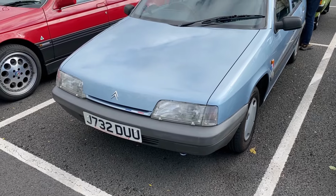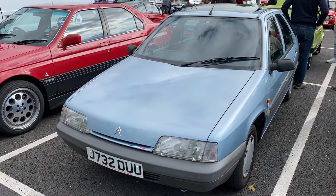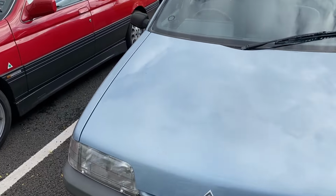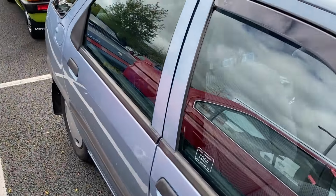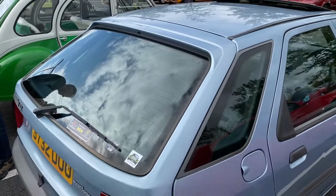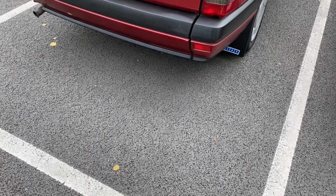Good Lord, a Citroen ZX. I think even Jeremy Clarkson was impressed by how these handled back in the day. They were certainly a little bit more of a left field choice, but Citroen's attempt at mainstream was really well received. As I remember rightly, the test drives of the day really rated it quite well. And there you go. Find another, as somebody says.